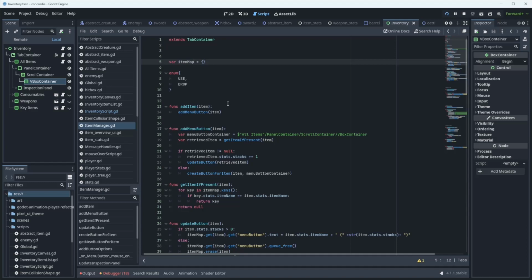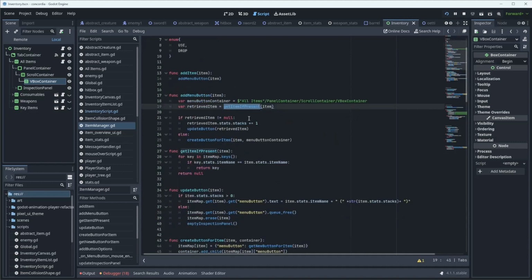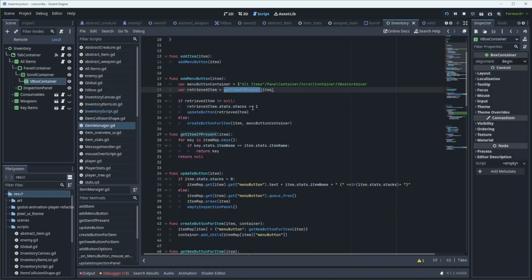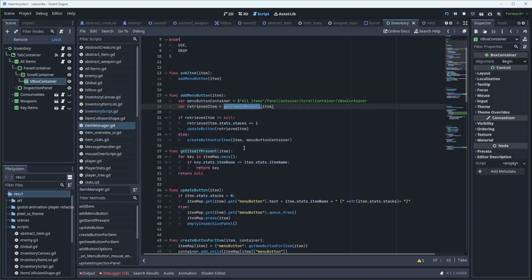And every item that we have is stored in this map together with a menu button. So an item is always mapped to a menu button so that we can click it. And with this method, get item if present, we check whether we already have that item in our inventory.